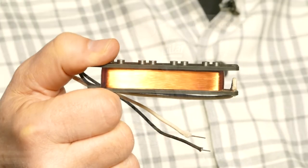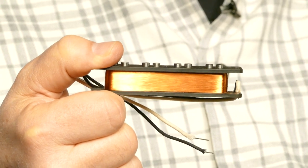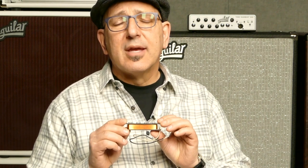The AG4J60 pickup is a very accurate example of the kind of pickup that Fender was making in the mid-1960s. Now, this pickup uses period-correct Formvar wire and Alnico 5 magnets. The sound is warm and open. The note starts with a nice fundamental, and then the overtones reveal themselves as the note sustains.